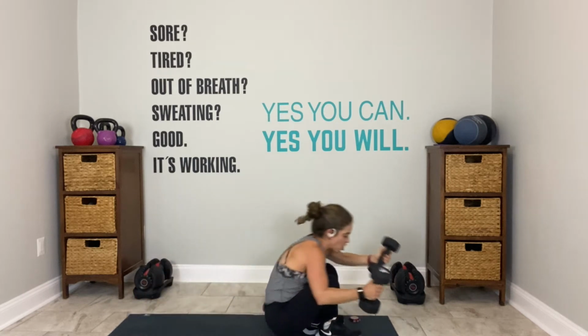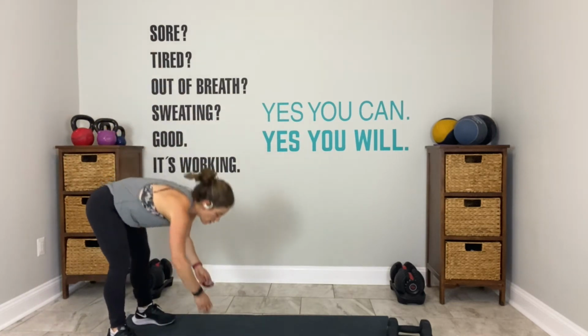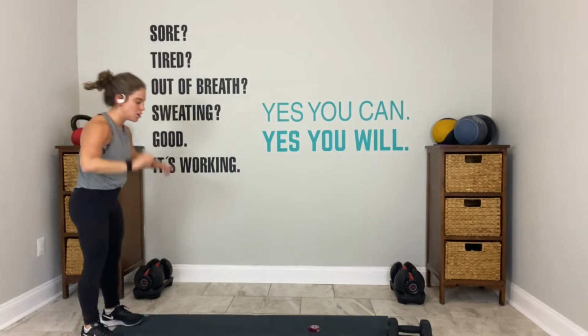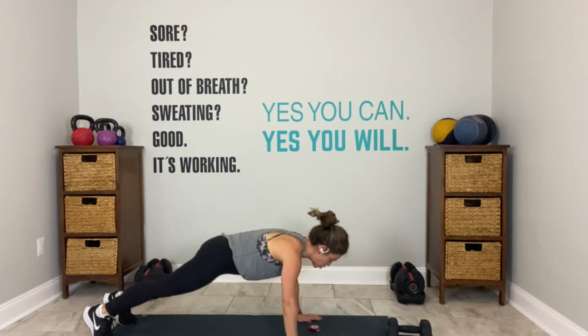Our second exercise, I have 15 seconds to show you. You center your weight. Out, out, in, touch. Out, out, in, touch. Booty drives back. So we start with a walk out to the push-up in 4, 3, 2, go. Hinge, walk it out. One push-up. So if you like the walk-out option, but push-ups aren't your jam, hold your plank. One beat, then two beats.